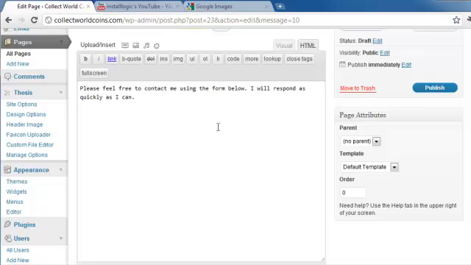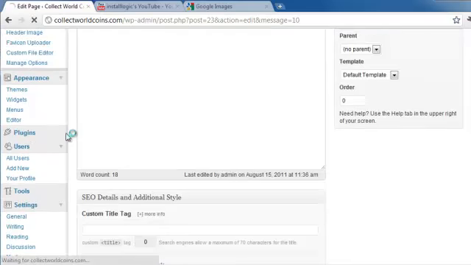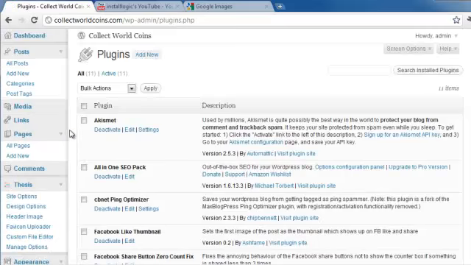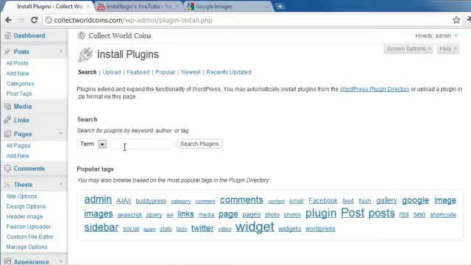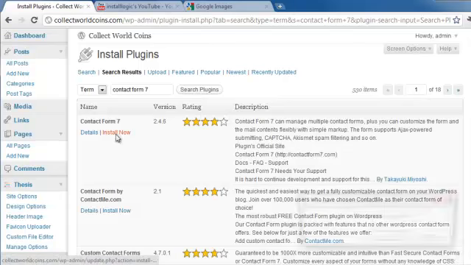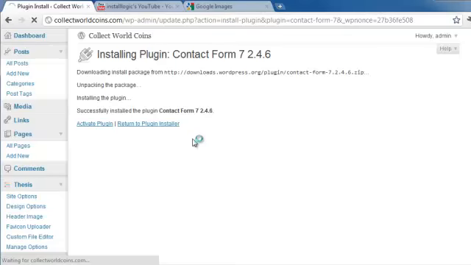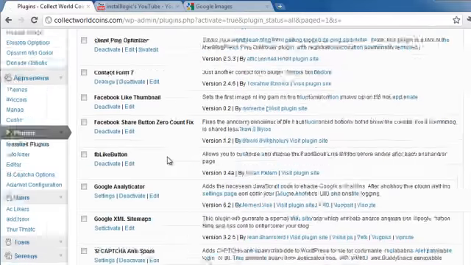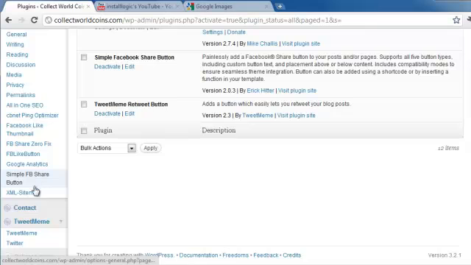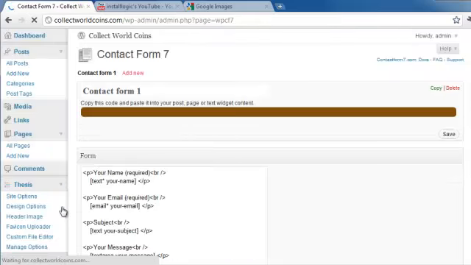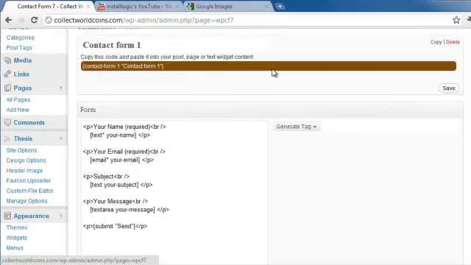And now we're going to install a really nice little plugin that's called Contact Form 7. If you go to your plugins, click Add New, type in Contact Form 7, and we're going to install that, activate. And now we're going to go down here on the left-hand side. You should see that there's now an item here under the menu that says Contact. And if you click on that, it opens up the Contact Form 7.